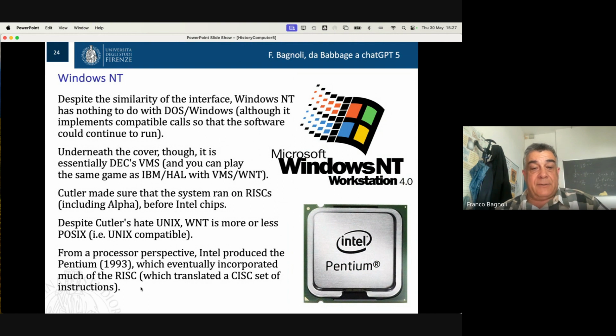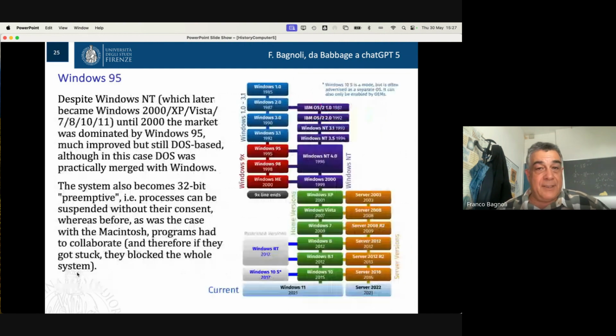And okay, so from the processor point of view, after the 8086, the 8286, the 8386, the 8486, at the end Intel switched to Pentium, even though Pentium clearly was intended as an 8586, which actually appeared as a CISC, but was really a RISC using some kind of emulator. And so this is the development line of Windows.